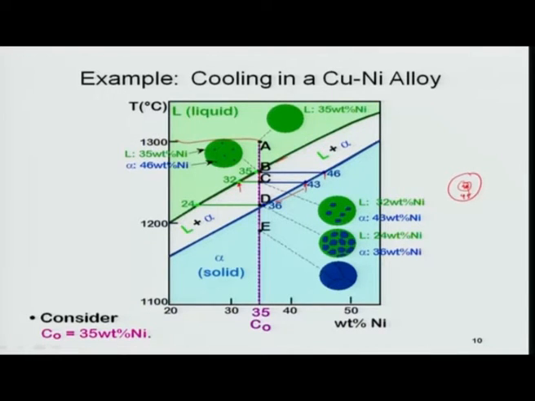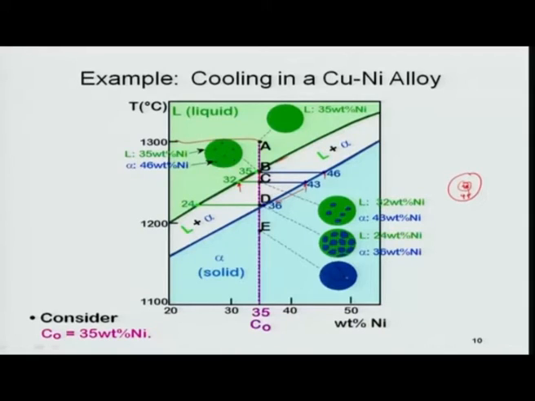At point E the whole thing will be completely solid, because point E is sitting much lower than the solid S curve. At point E you will have a complete solid, and this solid will have uniform composition of 35% nickel in all grains, and solidification will be completed. I hope by this discussion you have understood how we can solidify an alloy from liquid state to solid state under equilibrium conditions. But you cannot have equilibrium conditions in real situations.